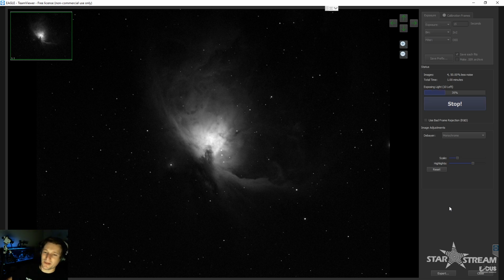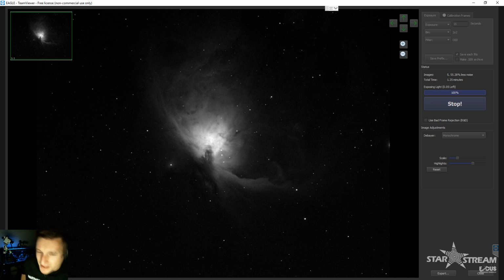For live stacking like what we're doing here, the software is just going to continuously stack these 15-second images over and over and over, combining them. Normally what you would do is take much longer exposures. If I'm running this for my own imaging purposes, generally those are 3-minute, 5-minute, 10-minute individual exposures, all stacked together to bring out that detail. So this is a process that of course takes a long time.